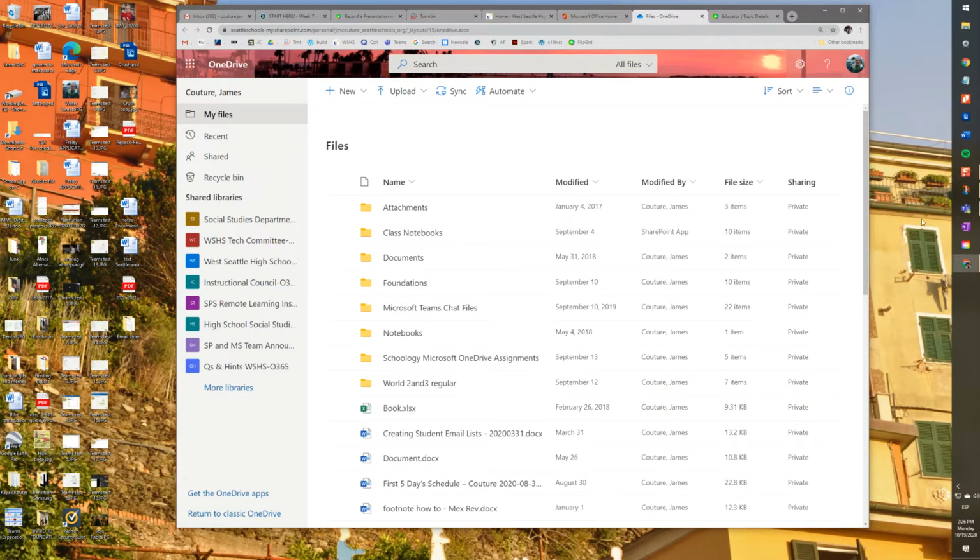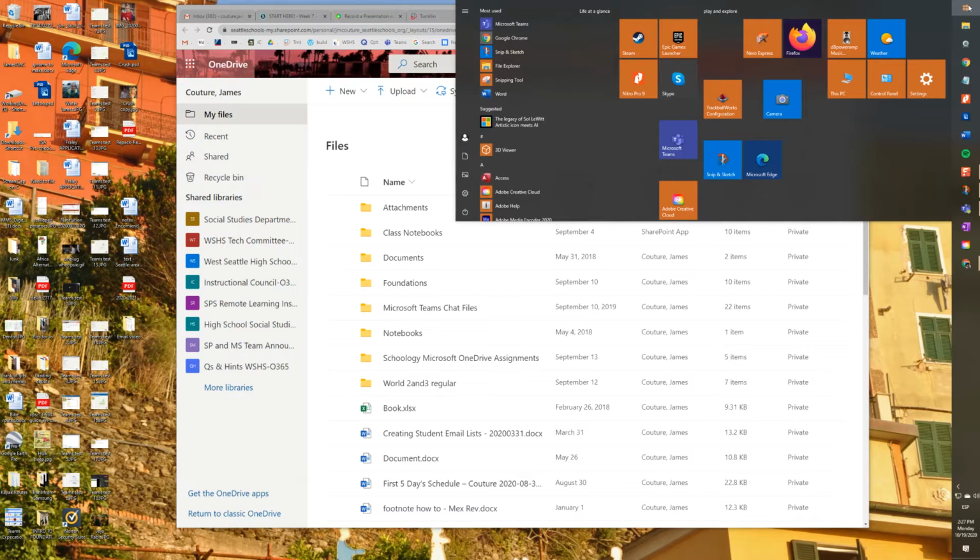So the other way to get into Office 365 and into OneDrive in particular is to use the Start menu. So my Start menu is at the top right because that's where I keep my menu bar. Yours is probably at the bottom right, but it could be almost anywhere. And so what you're going to want to do is click on the Windows bar, and then Office 365 and Steam and OneDrive and all this other stuff will be in the list of tiles over here if it's not already over here. It might already be over there. So here is OneDrive. Right there, you can see it. It says OneDrive. I'm going to pull it over to here just so I have it easy to find.